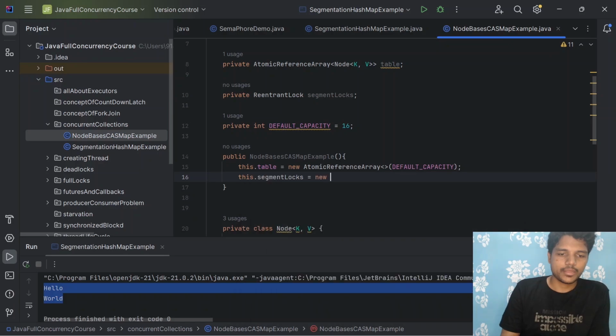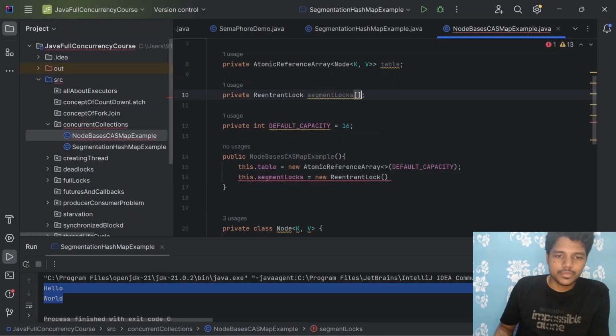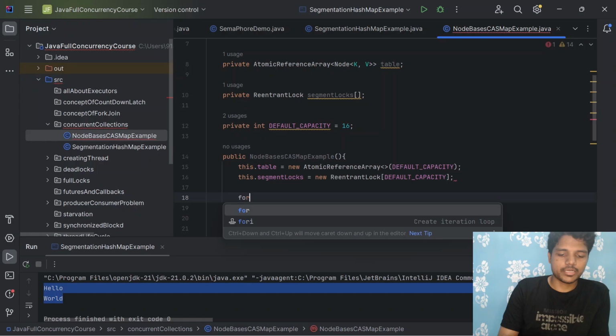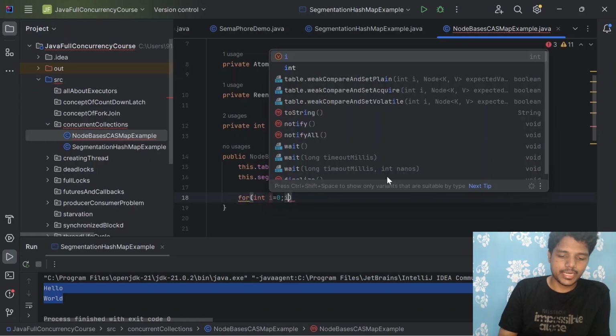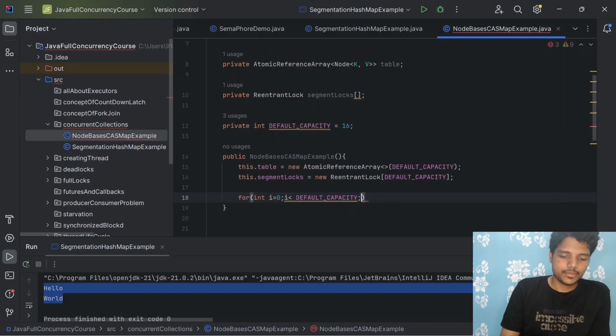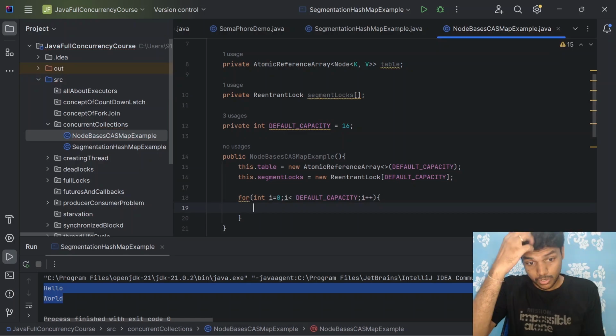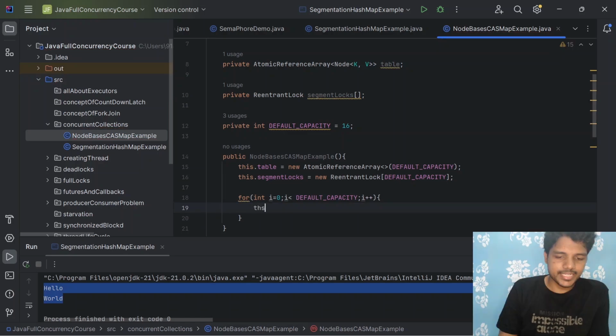New ReentrantLock, sorry, this is an array. Once you're done, let's do this for loop: for int i equals 0, i less than default capacity, i plus plus. So this.segmentLocks, let's initialize each one: this.segmentLocks of i equals new ReentrantLock. Cool.